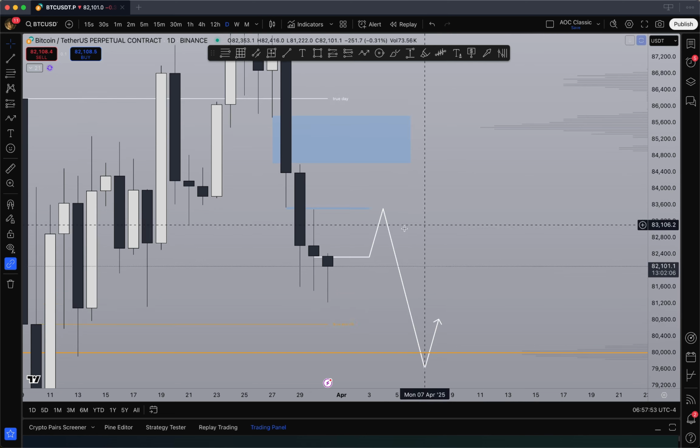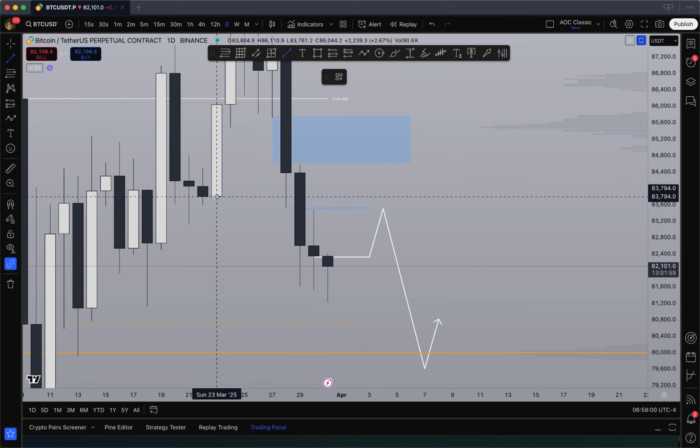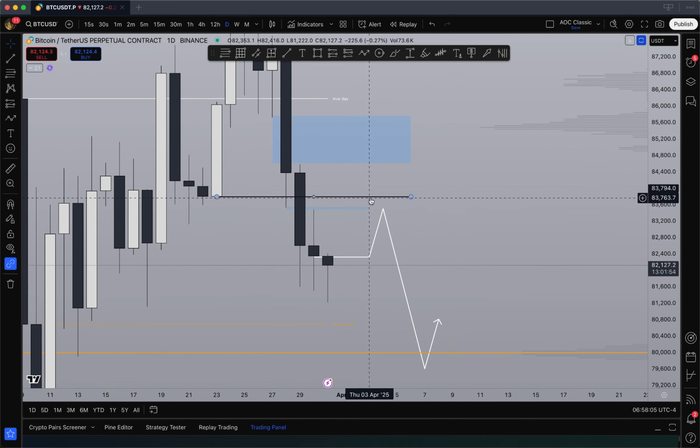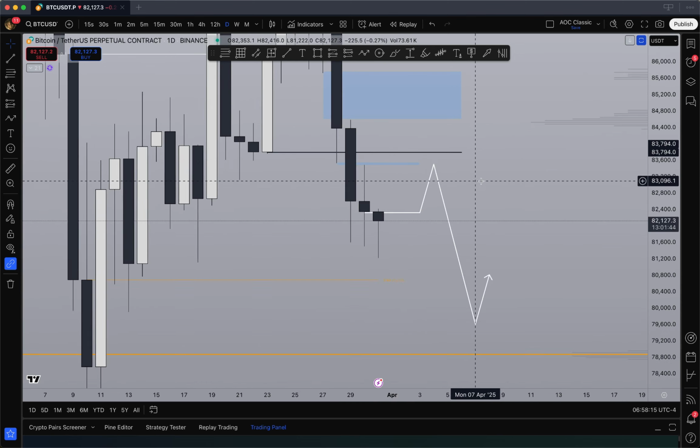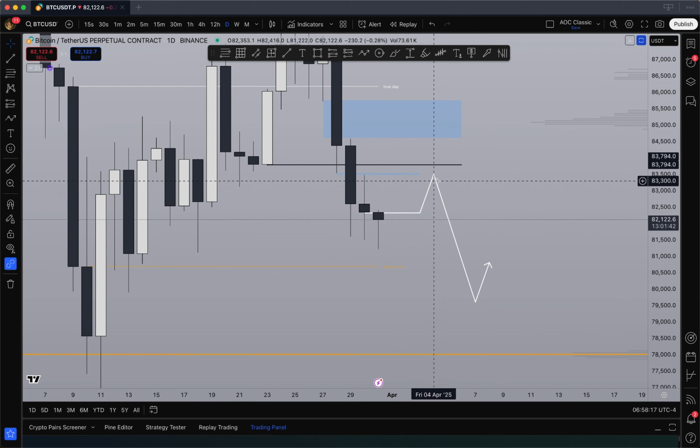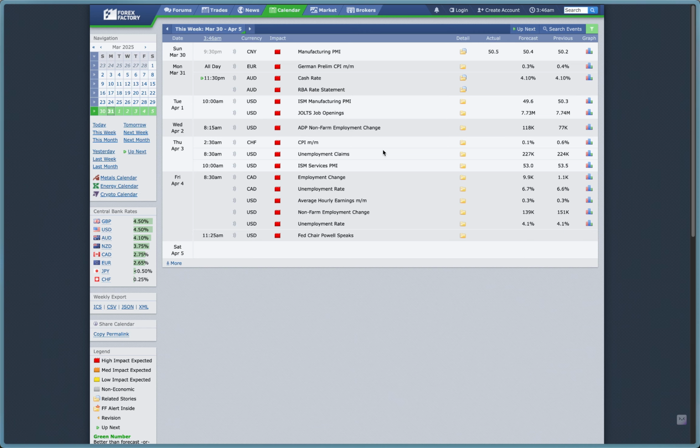So right now, if we want to play this scenario right here, there are 2 areas of interest where we want to look. Well, technically 3, because right here is also the start of the order block. So either at 83,500, 83,800, or if you were to come back up to 84,600, all of these are valid areas or valid PD arrays for you to start diving into shorts so that you can ride the weekly expansion down. And before we're able to predict when that can happen, it's important to look at news, because oftentimes news days are going to generate volatility in the markets.